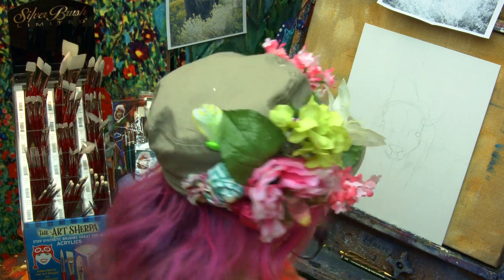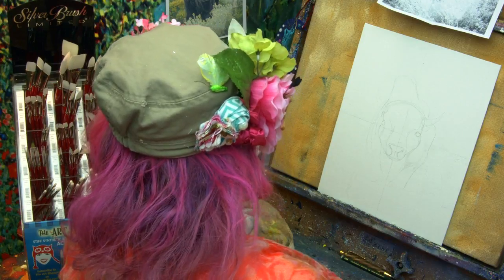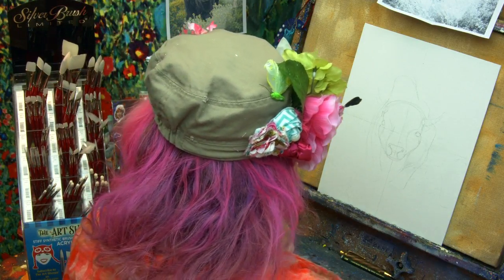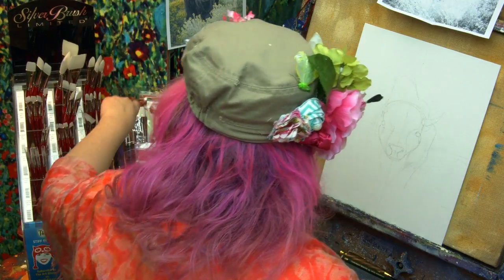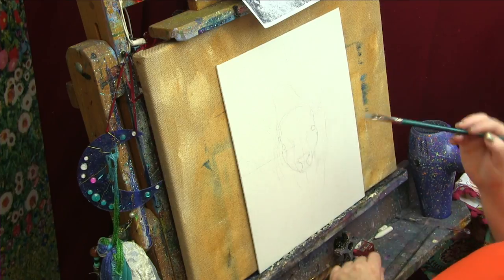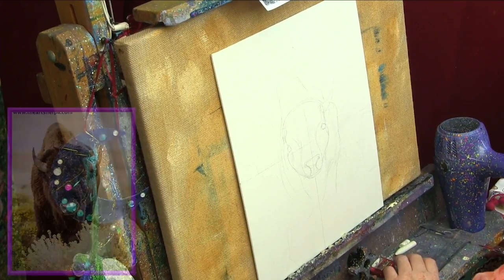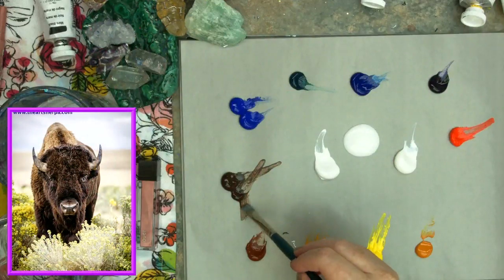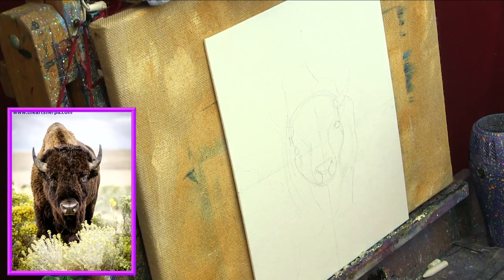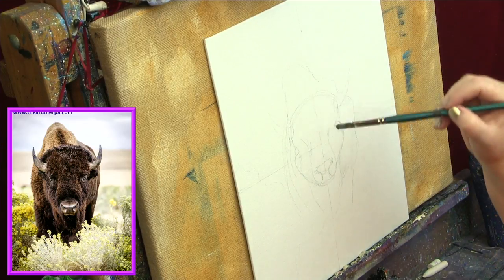So let's get him all blocked in. I'm going to get my sketching brush, which today is going to be a number 4 bright. This is a bristle bright, but that's just because I'm sketching in. And I'm going to sketch in with burnt umber today. Since he is a lot of burnt umber, that will vanish nicely into him. And I'm doing this so you can understand how he gets laid in if you're trying to learn to freehand.